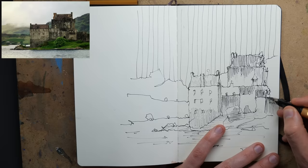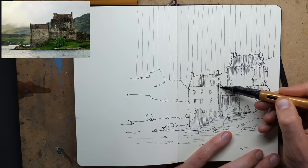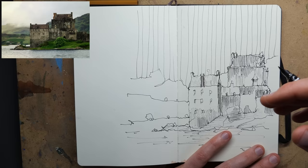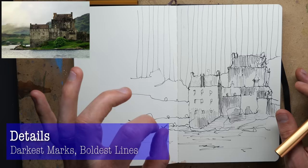The next level of dark means just coming back over the first layer and finding those areas which, if you squint, are the next level up. We're ignoring the middle darknesses now. There's quite a significant amount of dark in this castle, so we really need to go around getting these next levels in. I'd keep some lighter areas - this roof, for instance - just add a tiny bit to make some variation. Then the very darkest darks we'll leave to the next stage.